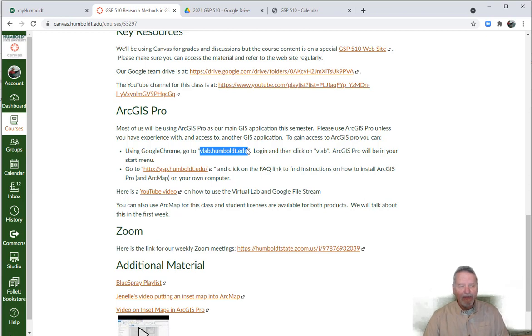With 4 gig of RAM. Doesn't need to be a super game machine or anything. So the virtual lab is there. It allows you to go into our servers, the HSU servers, and access the ArcGIS Pro software on a server, even if you've just got a Chromebook. And quite honestly, you can do it on your phone if you want to, which I don't really recommend. You do want to have a good internet connection or a good computer.